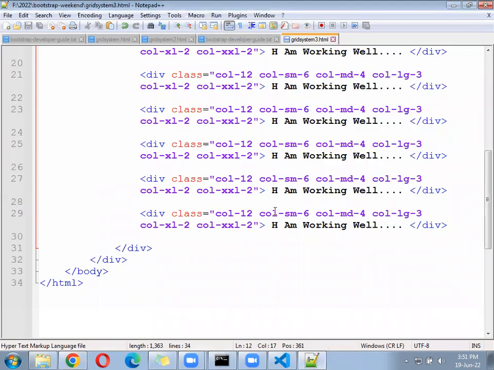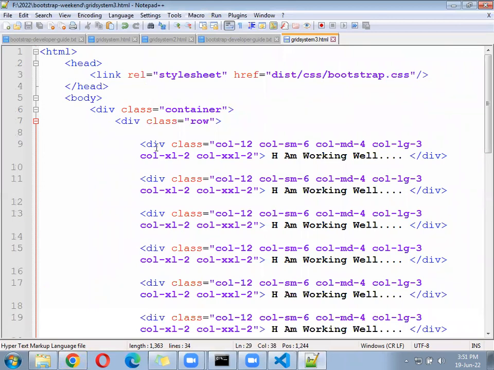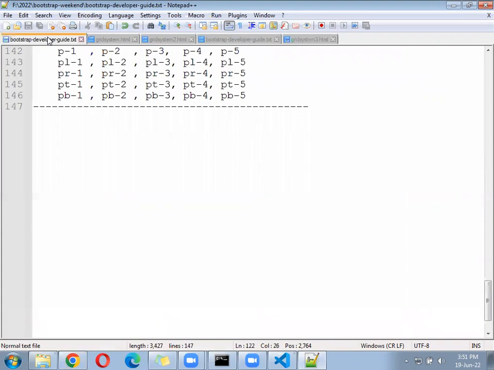The number of columns, based on our requirement, how many we want to create, we can create. Let's come to the developer guide again.